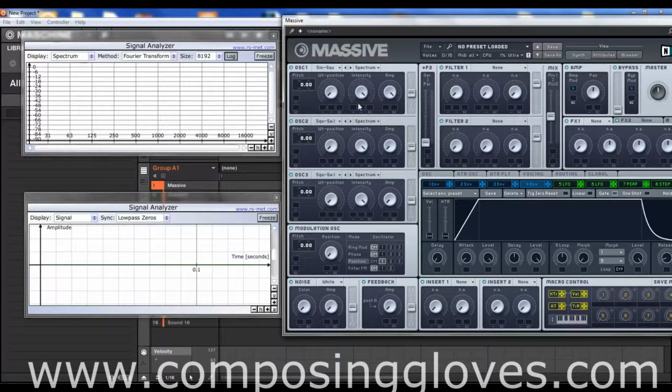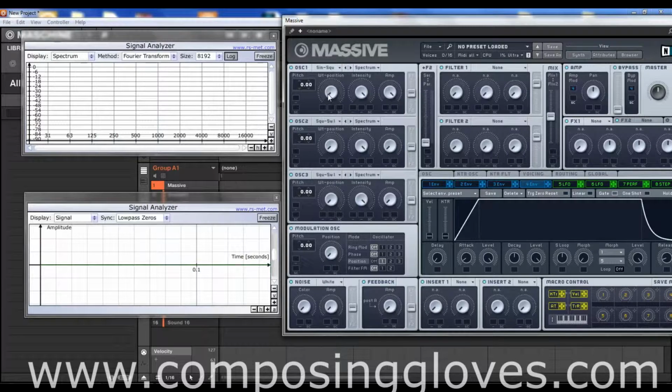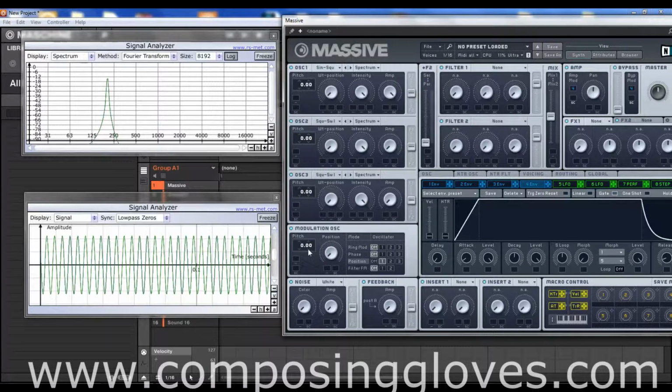All right, so we're going to start with a square and a sine. So I showed you the waveforms. So we have it. There's our square wave. And as I turn the position on, this will start to scroll ever so slowly between the waveforms, because there's only 2 in this particular wavetable. And I'm going to go really slow down. Oh, and I'm going to turn the position on. So you can see some of the upper frequency harmonics being introduced. And you can see it start to move through the waveform.